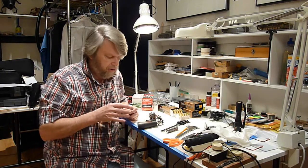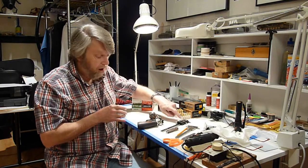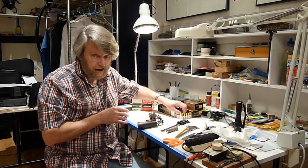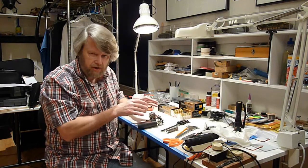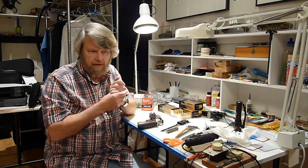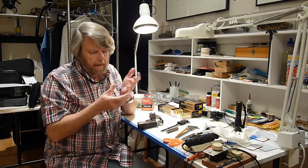So this video is to just show the measurements of the various ammo, to show that the 4 other brands that I've tested are smaller in diameter than the Blazer brass, and to show that the Blazer brass ammunition is in spec. It's not as big as the spec allows, and still doesn't fit. And then the last part of the video I'll show the binding so that you can actually see the binding. There are 2 other videos that lead up to this, and there's been a lot of discussion. I've had a lot of interaction with people on the Ruger forums.